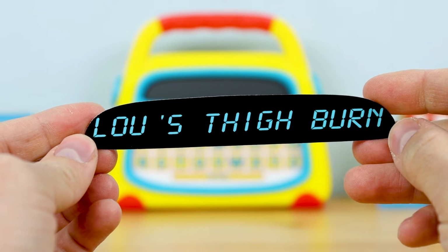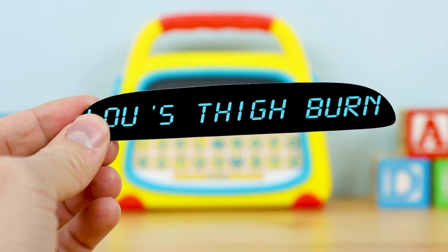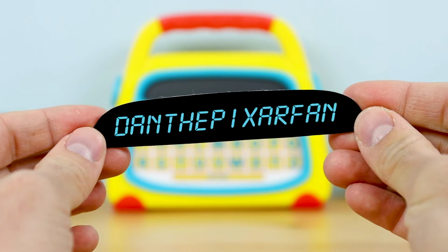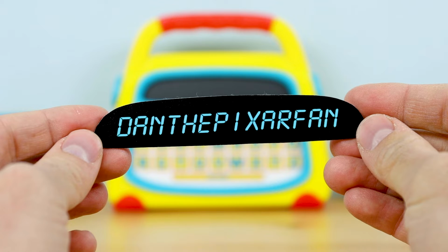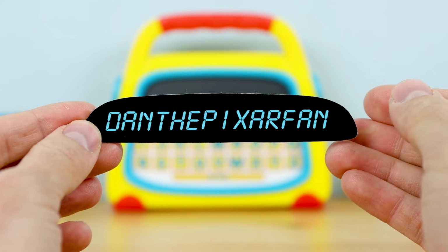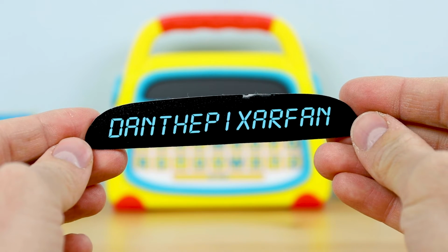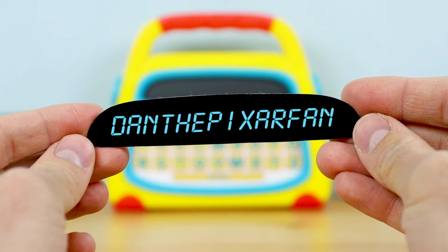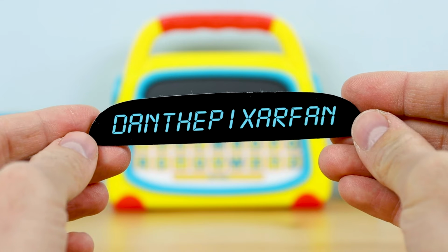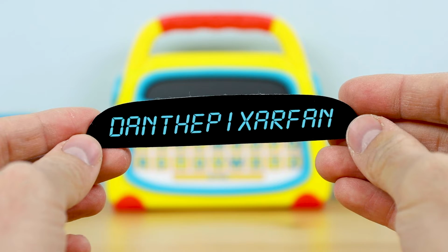And then, guys, Toy Story Replicas UK went above and beyond yet again and added one more for me, and I was so not prepared for this awesomeness when I opened this up, but check it out, Dan the Pixar fan. How freaking cool is that? Not to mention incredibly thoughtful. Thank you so much. By the way, if you're placing an order for this, you can actually let them know you'd like a custom phrase as well, and you can have it say whatever you want within the space limitations, of course. This, though, was a total surprise to me. I didn't order it, and I am so super thankful. Seeing this little addition elevated the whole opening experience on Christmas morning that much more for me.